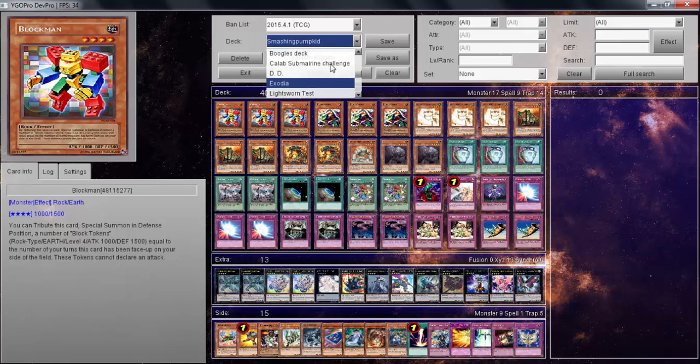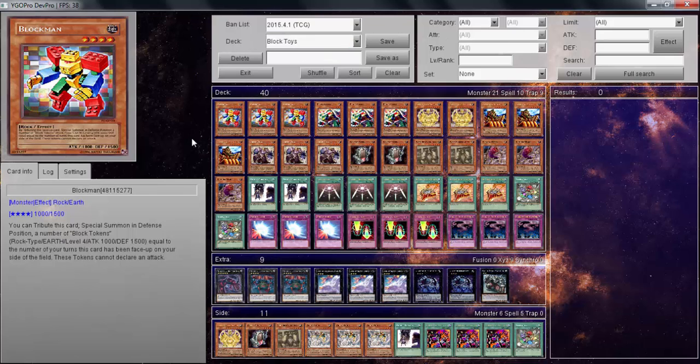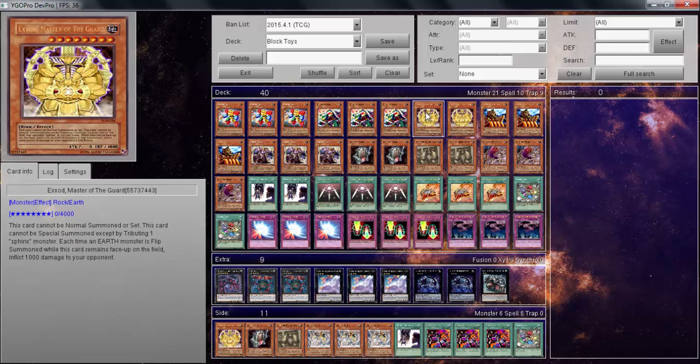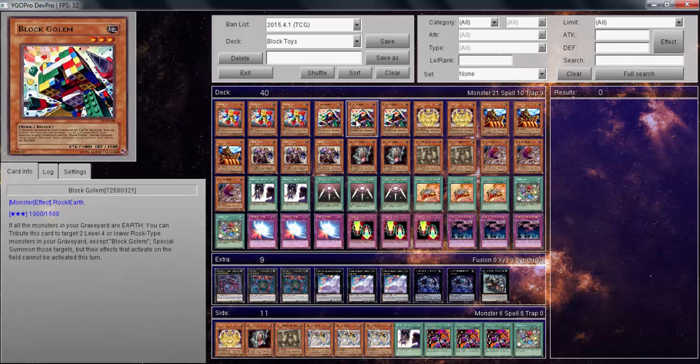Now, my deck is a little bit different from everybody else's. I stayed away from super exceeding. My deck was based around something a little different. I went old school with it. There used to be a structured deck based around this card right here, the Exiled Master of the Guard. I based my deck around him and the Blockman Golem combo. It was based on keeping Blockman and Block Golems on the field as long as possible, and then just summoning them back when I needed them.